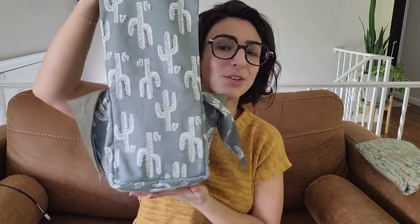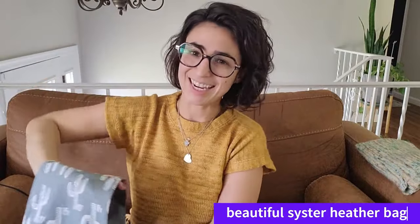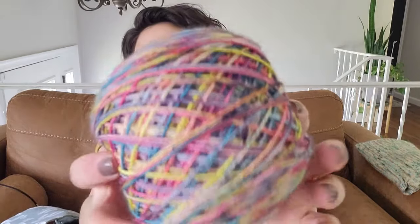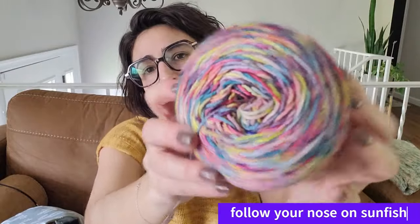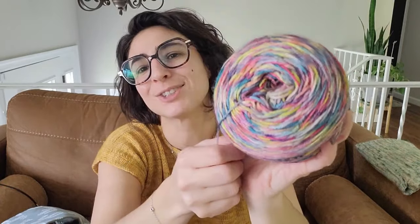My second WIP is something I hadn't started the last time we spoke — it was just a skein of yarn. It's in my beautiful sister Heather bag, that fun cactus bag. Inside is another cereal yarn: my Fruit Loops-inspired colorway called Follow Your Nose. I love it so much. My friend MC of Blame the Knots — an incredible knitwear and crochet designer, go check her out on YouTube and Instagram — and I are working on a knit-crochet collaboration for this piece.